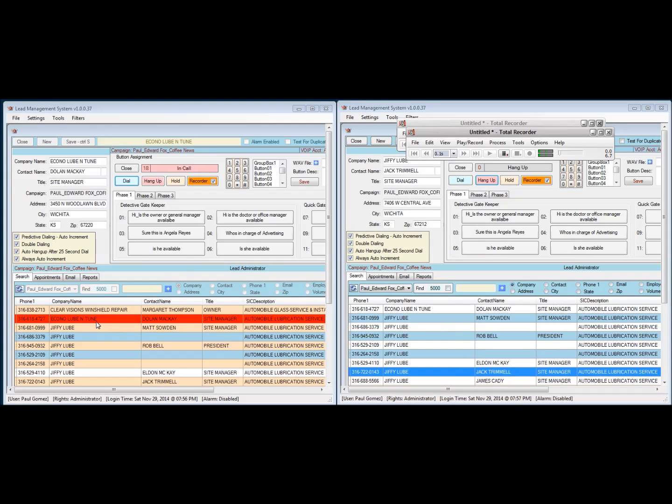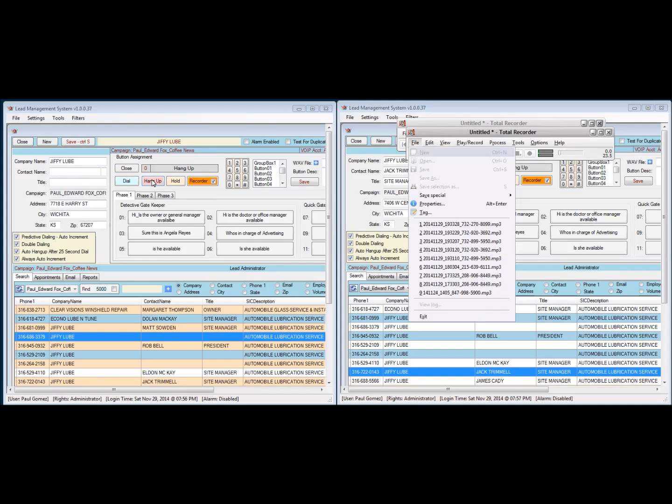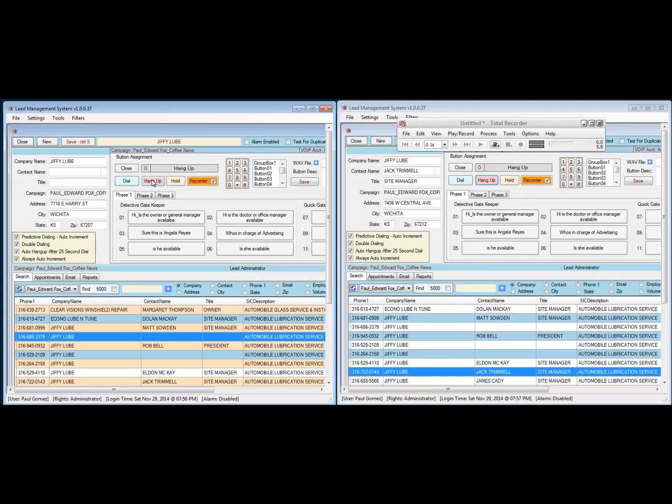As you can see, a call is now in progress, therefore the record line is lit up in red. If two people answer at once and you're skilled enough, you can push avatar buttons to speak with both of those people, or you can simply hang up on one line and speak with the other. This record button and checkbox indicates that every call that's made is automatically recorded. If this checkbox was unchecked, then you would manually push the record button to record desired calls. When scheduling appointments, this box should always be checked.